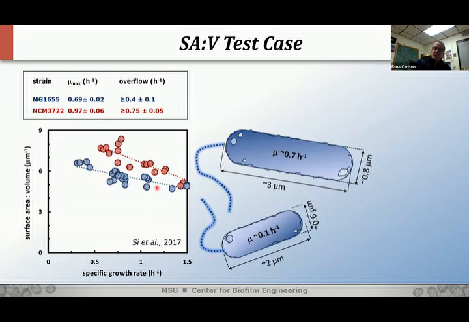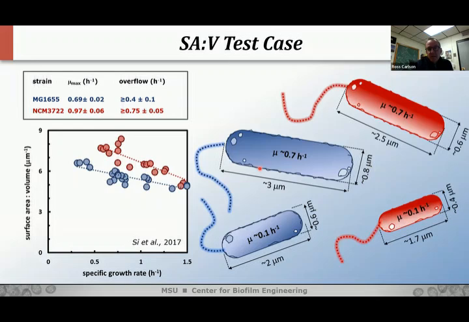I've got some illustrations here of MG1655. These are set up in a quantitative manner so that we can appreciate how the dimensions of these cells change as a function of growth rate. So the length of the cell and the diameter of the cell change as a function of growth rate. If we look at the NCM strain under these same growth rates, we can look at their dimensions. And again, these are quantitatively accurate. And we can see that there is a substantial difference in the dimensions, leading to a substantial difference in the surface area to volume ratio. So the hypothesis here is that the surface area available for acquiring nutrients, the surface area available for important processes like respiration, are influencing the phenotypes of these cells.